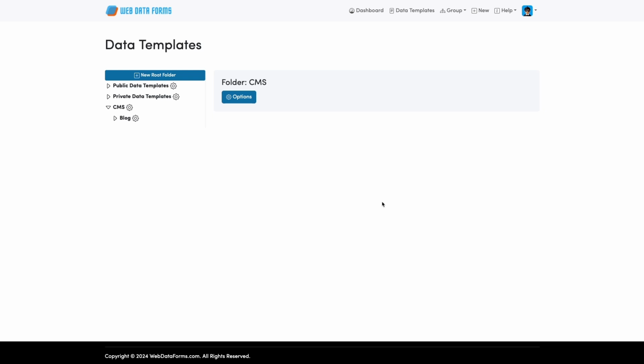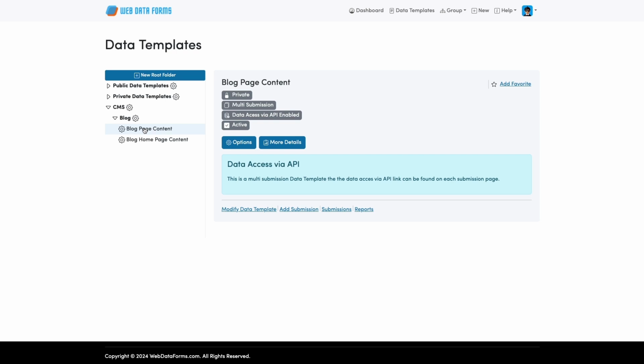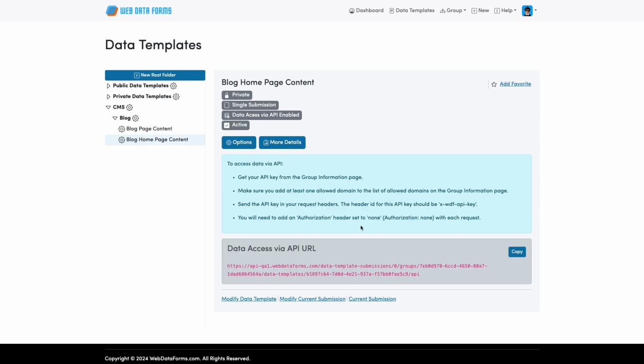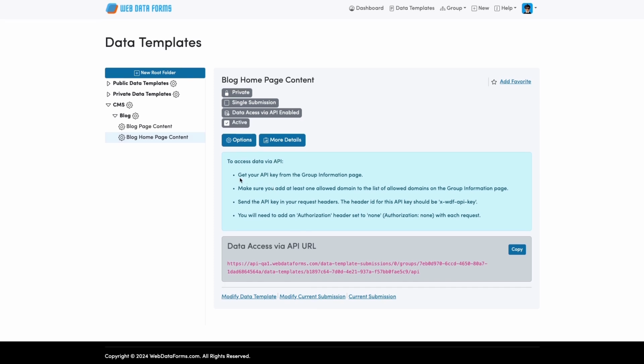So before we can actually access the information through an API, let's take a look at the instructions here. So these are the instructions, and it's telling me you need to get an API key from the group information page. We'll go there in a second. We need to add at least one allowed domain to the list of allowed domains on the group information page.